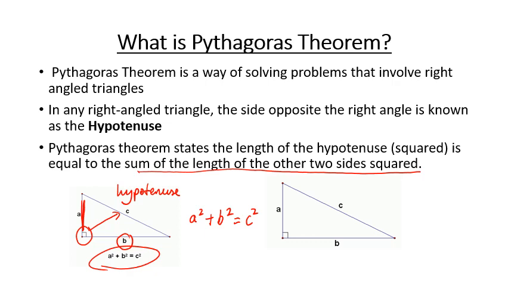Now we can rearrange this formula if you need to find a missing length that is not the hypotenuse. So let's say in our second example we're trying to find A, we would just rearrange the formula. We would start with A squared plus B squared equals C squared, because that's our normal formula. But we want to find A squared, so A squared must equal C squared minus B squared. So if you're trying to find A squared or B squared, just minus the other side from C squared, and then you'll be able to work out your answer.